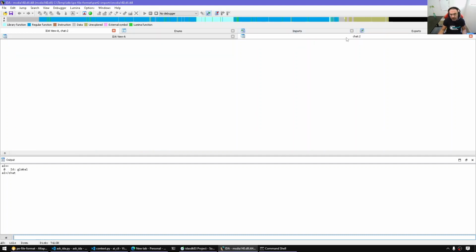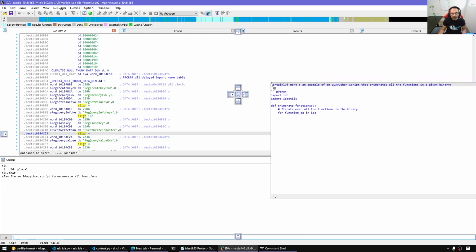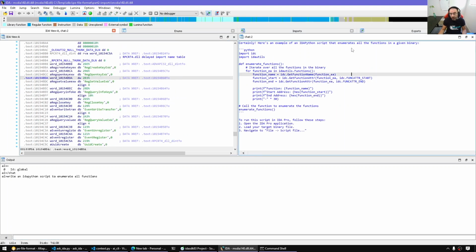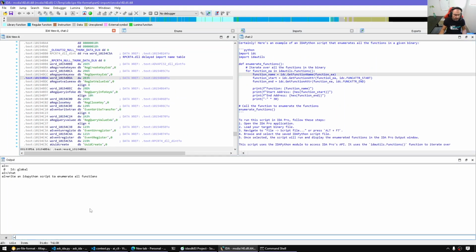It opens a chat window here. And now here, for example, I can ask, write an IDA Python script to enumerate all functions. Now here you can see it's answering, we can move it to the side and continue working, and you might have different sessions and so on.